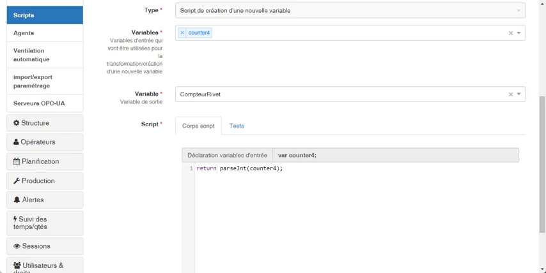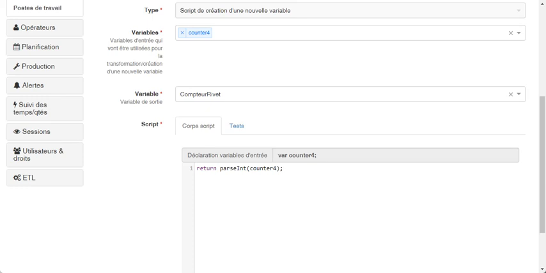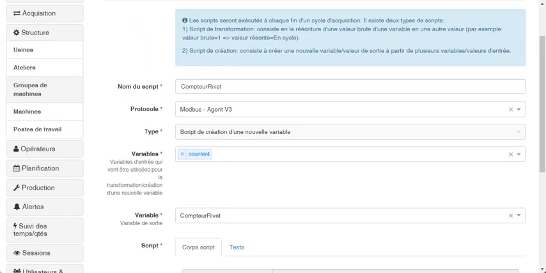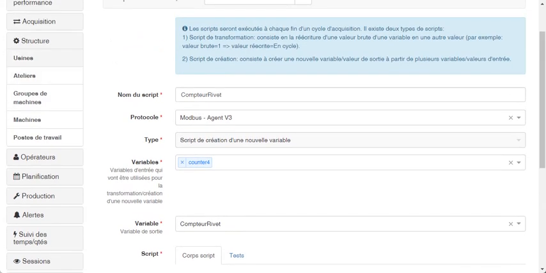Okay. After, you can export and import parameters of the software if you want. Okay. After, you can define different information. You can define how you are organized in your company: your workshop, your machine group, your machines, and your work post.